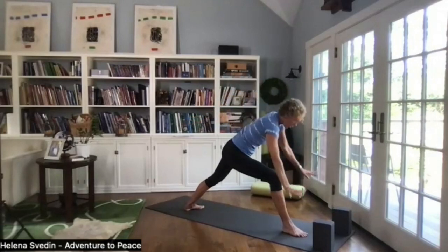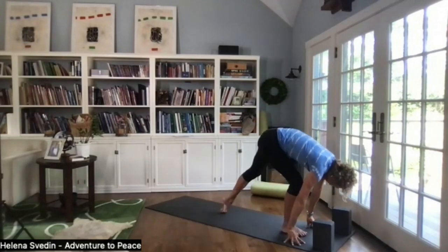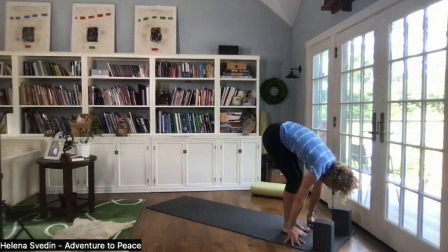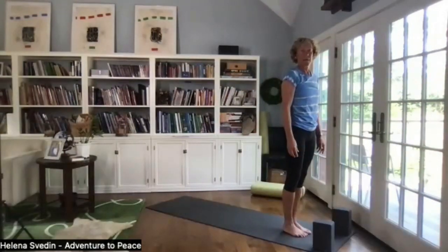And with or without blocks, I'm going to show without blocks now, you can place the hands on the floor. Transfer the weight, pick up that back foot. Look at the toes. And then step them together, bend the knees, and come back up to standing.